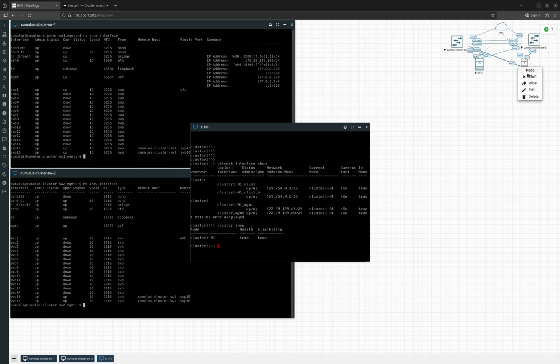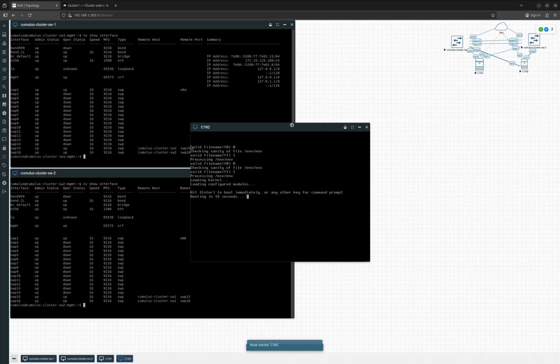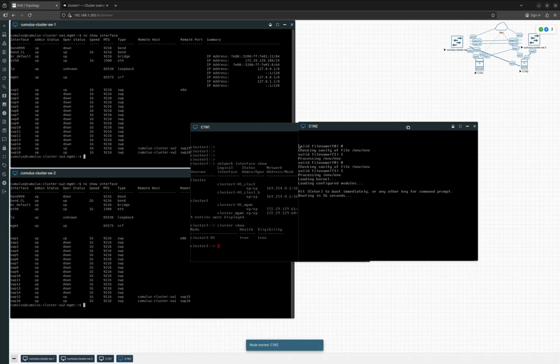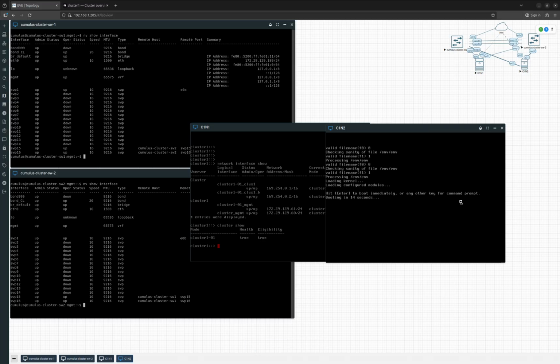So let me turn this one up. It says press enter to boot immediately or press a key for command prompt. I'm just going to press any key. This will take me to the loader, and I'm going to set some boot args.